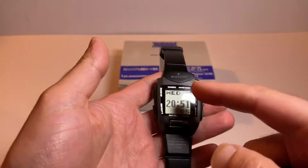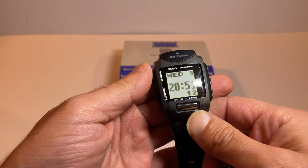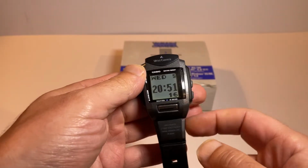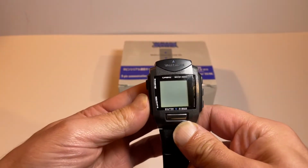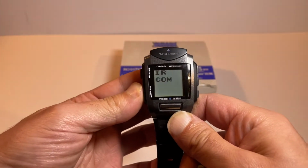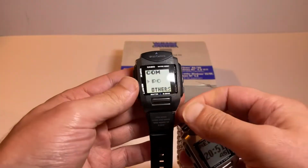So basically you have the date and time. You press the button here, it will show the last photo you took. Back on the home screen, if you press the middle, you can go to a different date time function. And when you go through the options, you basically play the last image you took. You can set an alarm, a countdown timer, a stopwatch, the ability to transmit to a PC or another watch, which we'll look at in a moment.